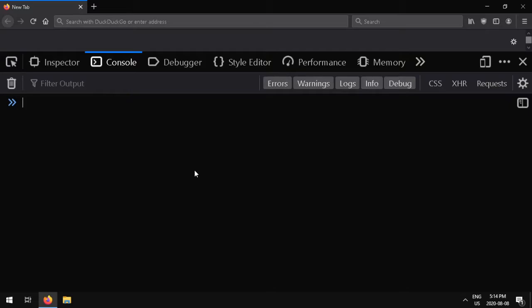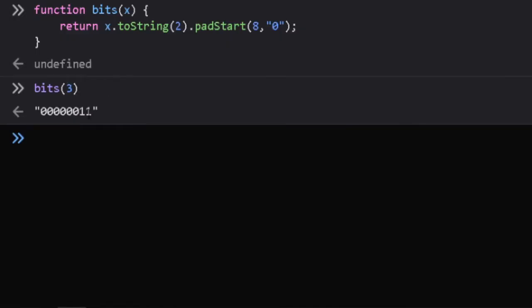So in the past few tutorials, we've been using this function bits that takes a value x and outputs the 8 bits of it. We can see the function here, for example, if we input 3, you can see it outputs a string of the 8 first bits representing 3. And then in the last tutorials as well, we've learned about the bitwise functions and the bit shift functions and XOR, OR. So to begin, I'm going to show you how to read specific bits.